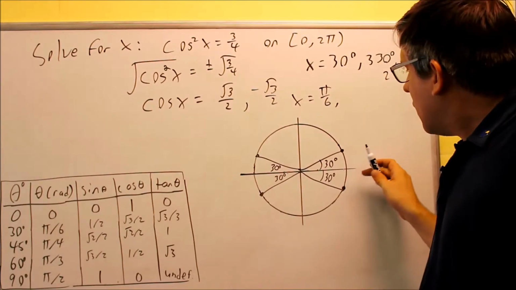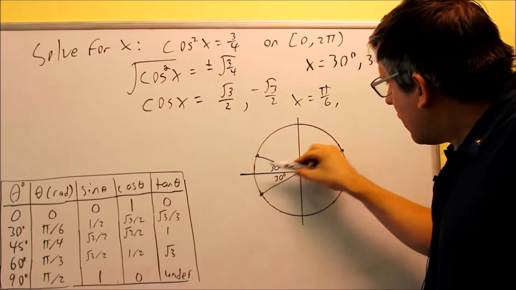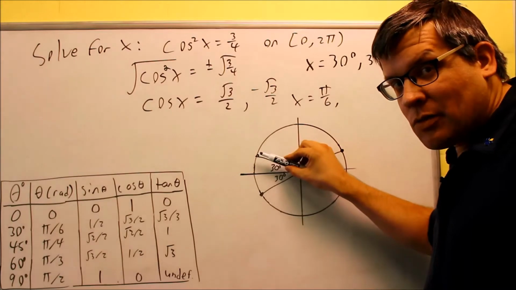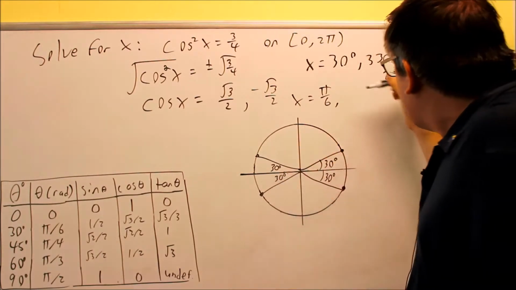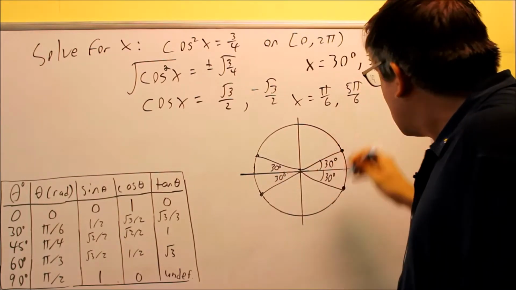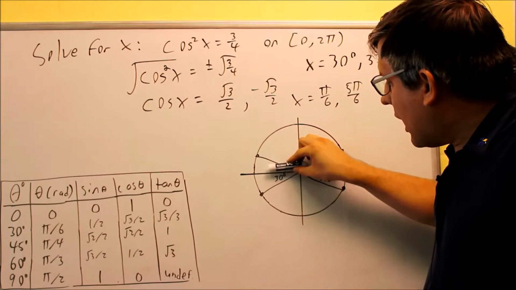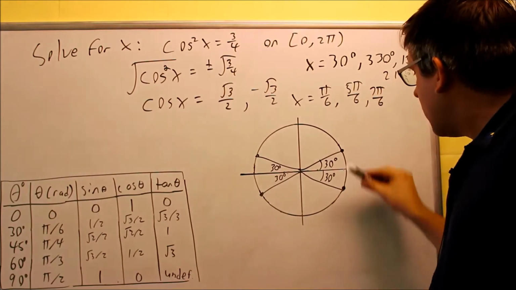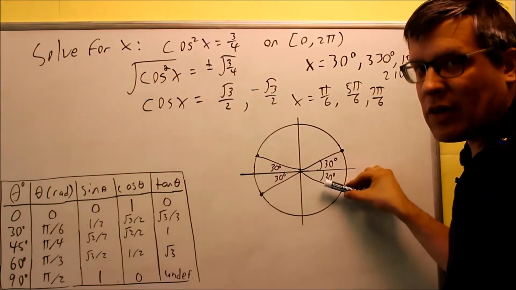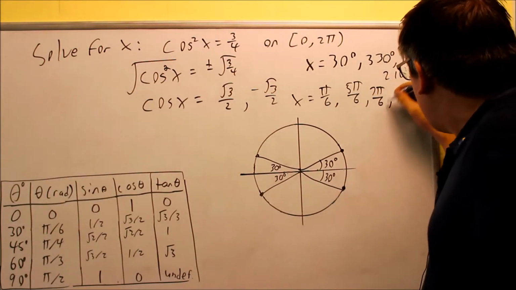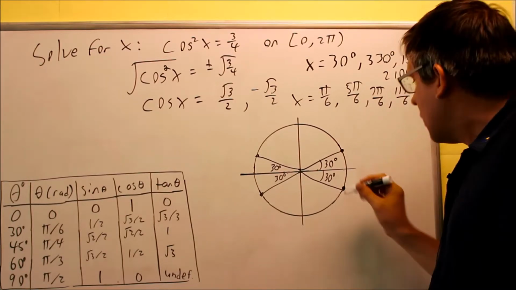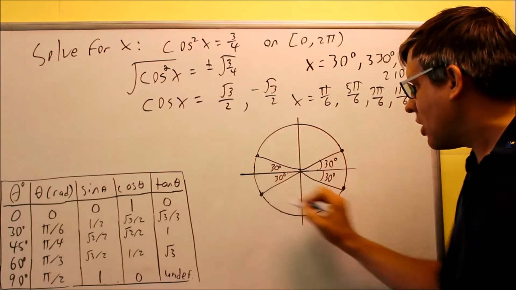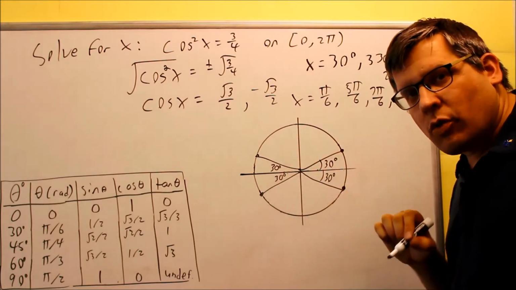Okay, and then if I go over to here, that would technically be pi minus pi over 6. So that would be 5 pi over 6 in that case. And then I have pi plus pi over 6. That would be 7 pi over 6 over here. And then this one's going to be 2 pi minus pi over 6. And that's going to be 11 pi over 6. So I actually did that by turning the 30 degrees into pi over 6 and turning this into pi, and I basically did everything off of that. So that's another way you could do it.